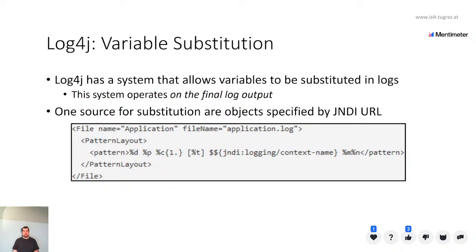Now, I haven't quite been able to figure out why that is, I will admit. And I'm not sure I have a good explanation for this. Maybe somebody else can provide one, but I don't have one. Why would you make this run on the final log output? I don't know. I'm not saying it's nonsense. I want to be careful here. I'm sure there was some design thought process here. This was a thing that was not created in one big step. If I'm talking about it like this, in retrospect, it seems obvious, right?